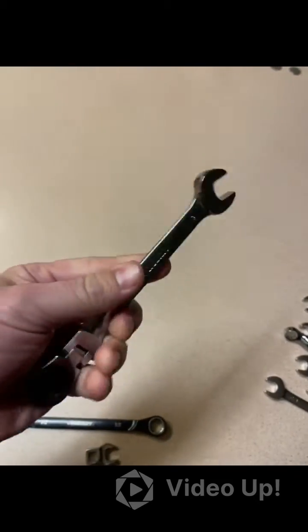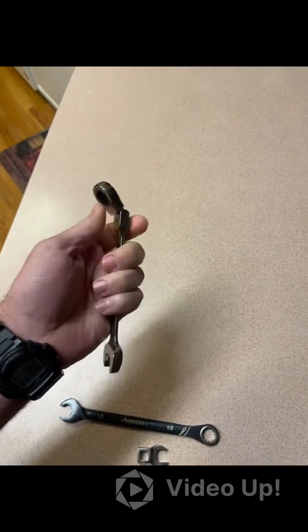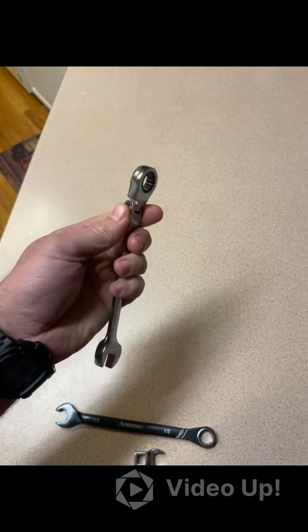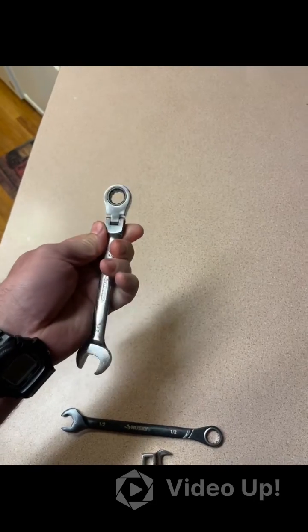things. This is a ratcheting wrench, but you can angle it whatever angle you want, which is kind of nice. So if you have to get into really tight spaces, you can. And then again, you'll flip over the wrench to reverse the way it ratchets.